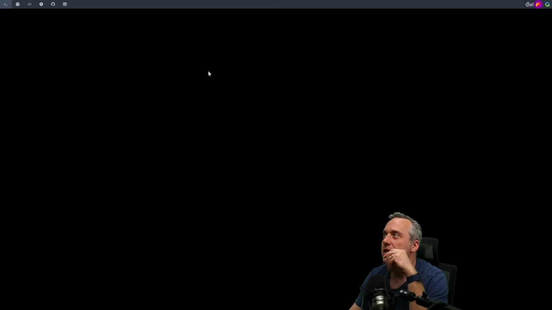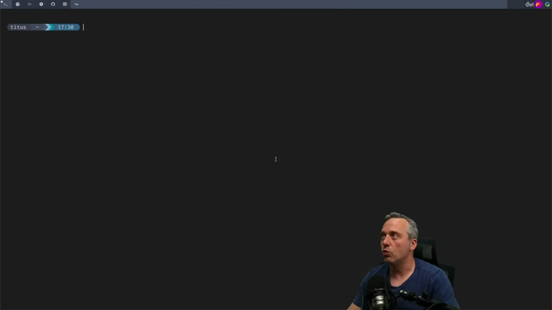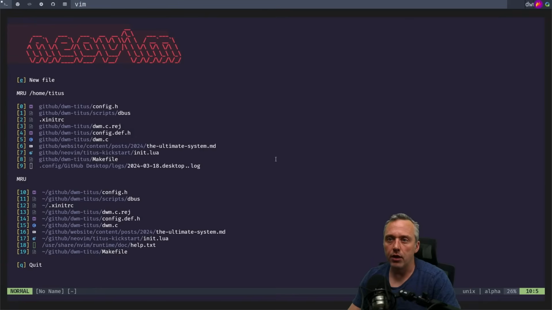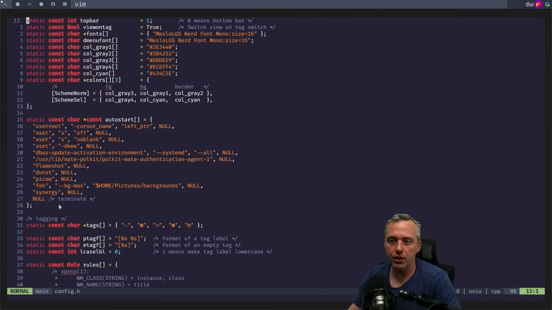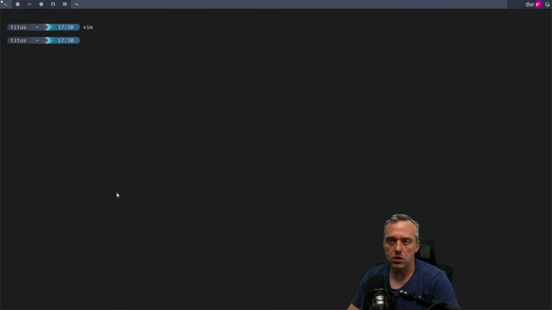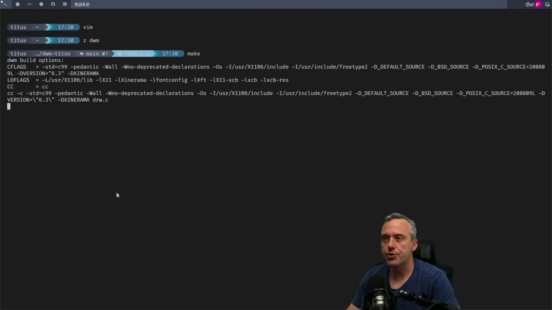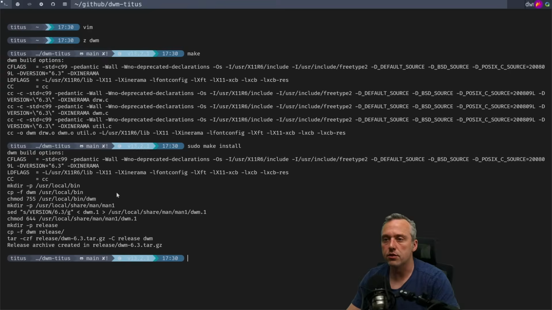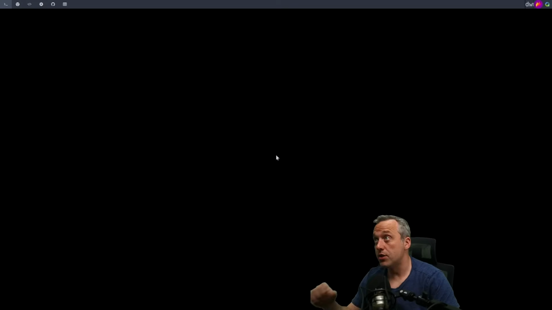We've just been doing some DWM today. So now the next thing is, we have a black background, which is obviously not ideal. If we look at our config.h, we are running feh, and it's the home folder. I wonder, can we do something like home pictures like that? We don't need sudo. Now we can go sudo make install and then kill it. Yeah, okay, still didn't work.